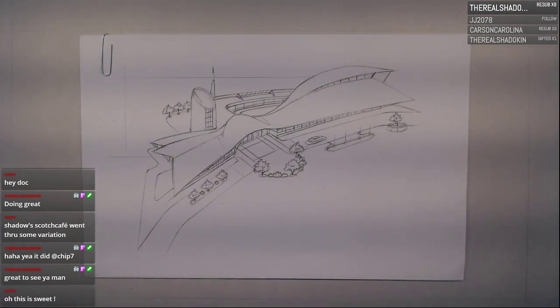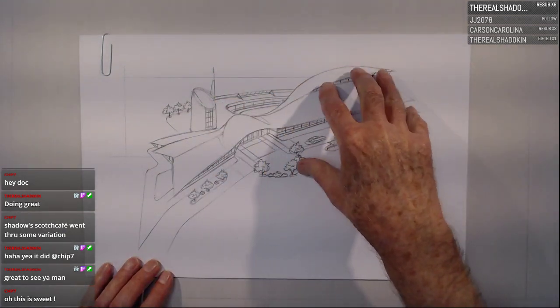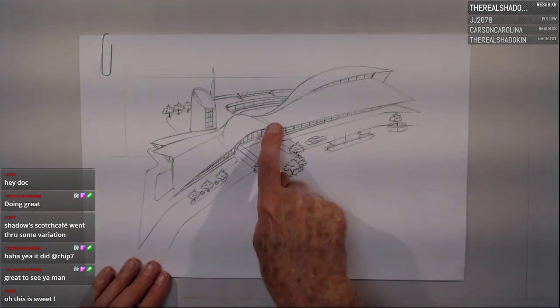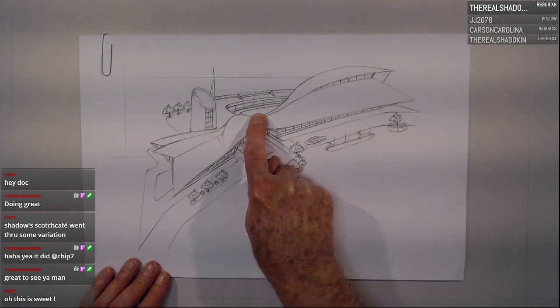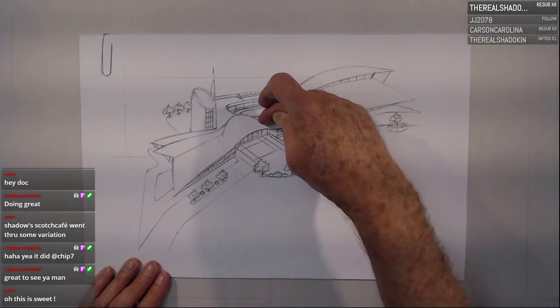Hey, very good, Chip. What do you think? It's pretty interesting how it all comes together. A little bit of a different view, Chip, coming up from the top of this thing, so we can see what happens with the promenade behind it and some of the landscaping work that's involved in it. This will be a little open space here, like a tundra of some sort, and then the glass wrap behind the surface. So it's form, open, back to form again.